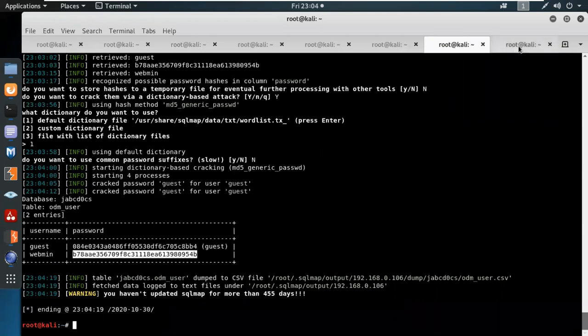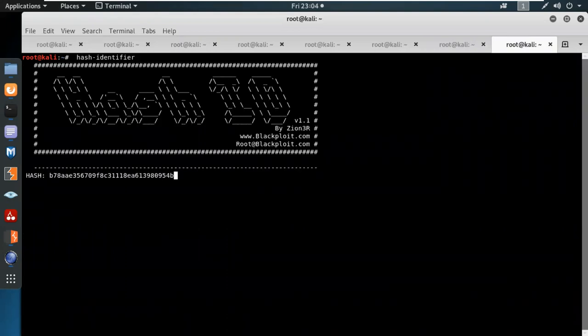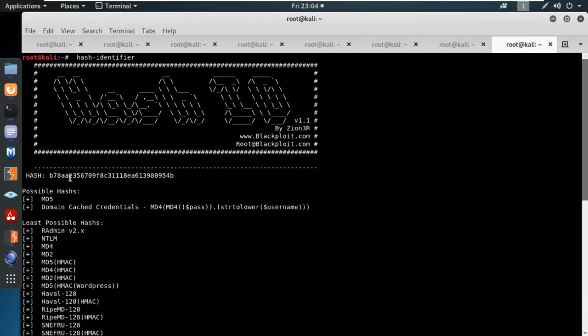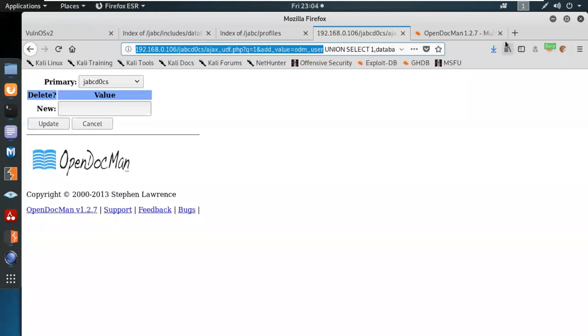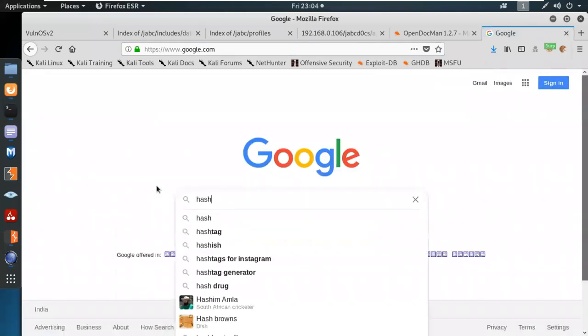So let's see which encryption standard they are using. Hash-identifier, and this was an MD5 hash. Okay, let's try to decode this one. Let's use hash killer.